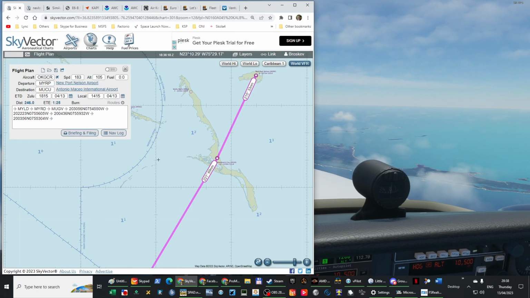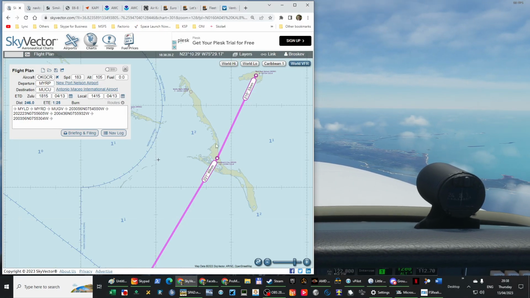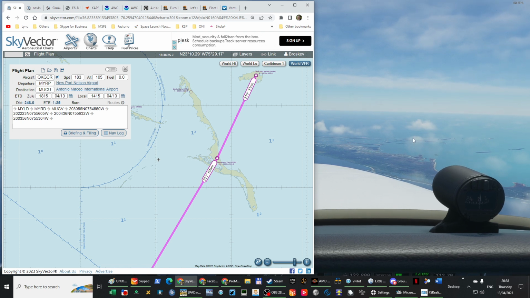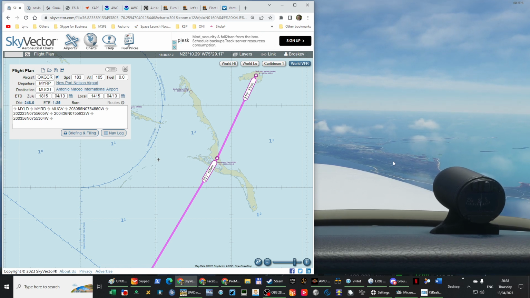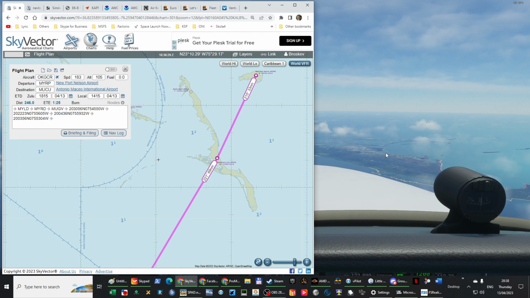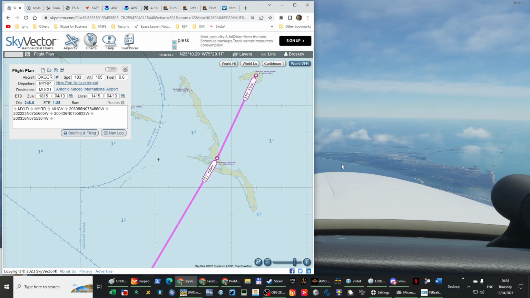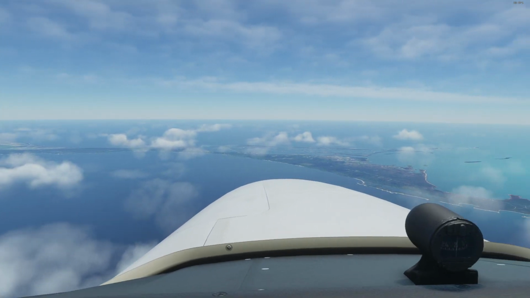Let's orient a little bit. So this one here will be this one there. The airport is to the left of it, so about someplace there. Let's see if we hit that or not.